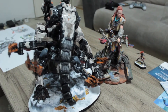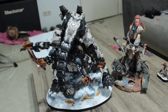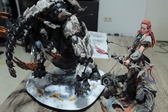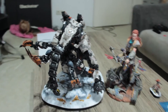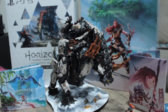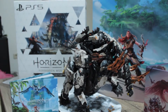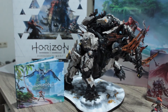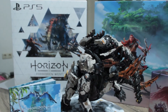Here we have the final shot — a comparison to the old limited edition collector's edition, which I kind of like more. But as I said, this transformer look gives it a special touch. All in all, this is a great limited edition, I absolutely love it, and I think the price is justified. Now if you'll excuse me, I have a world to discover. Have a wonderful weekend, take care, bye!